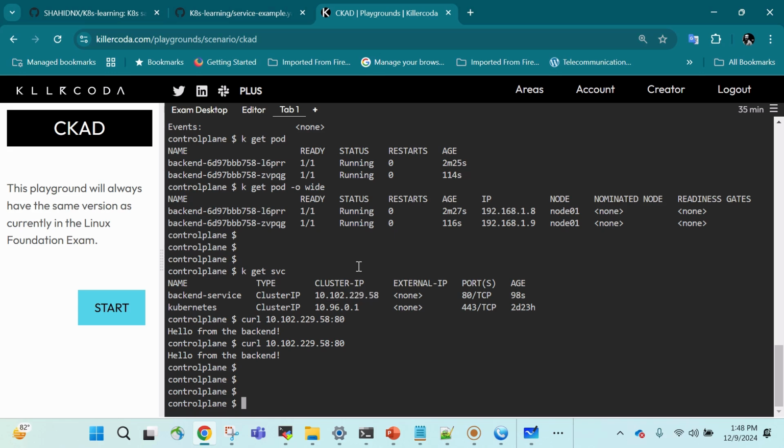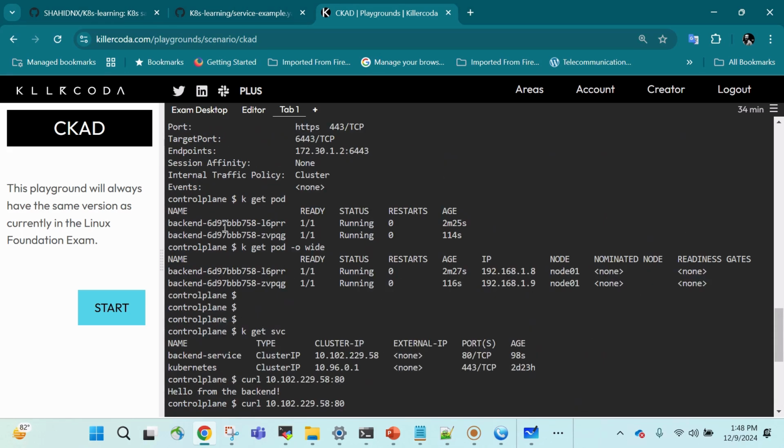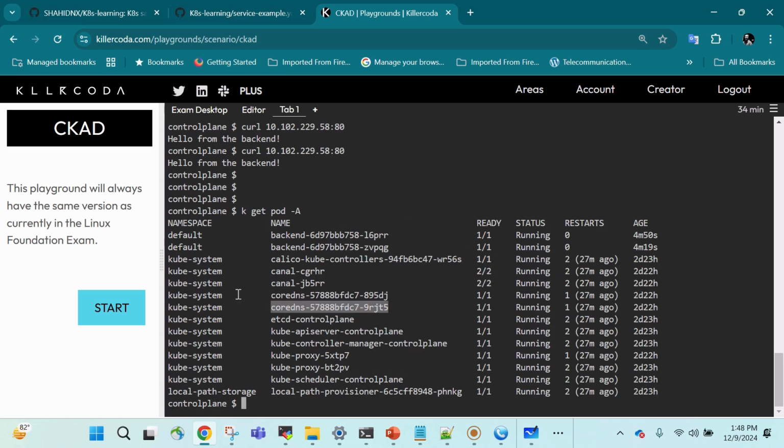Here, if we run kubectl get pod -A, you can see some of the system pods which we have not created, but when we brought up this infrastructure, Kubernetes automatically brings up these pods. There is a pod called Calico, which is responsible for managing IP address allocations, routing, and network policies in Kubernetes. It also has something called CoreDNS. When we communicate from one pod to another pod, we usually don't use the IP address, we use the name of the service, and CoreDNS will resolve it.